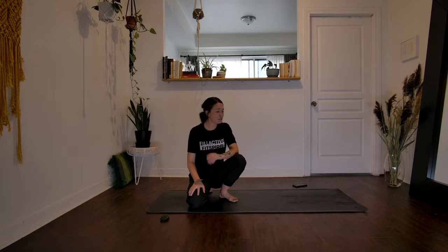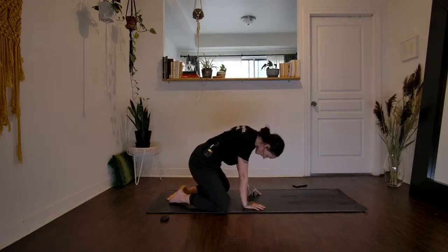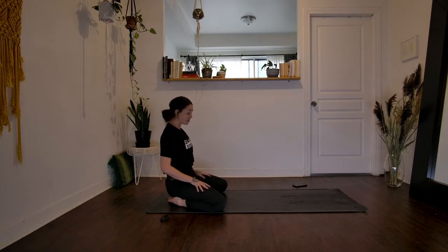So you'll be fine. Just find a place that is safe for you to practice and move. And let's start this practice on our knees in what we call child's pose. So the big toes will be touching. Your knees will be wider than your hips, perhaps as wide as your mat.